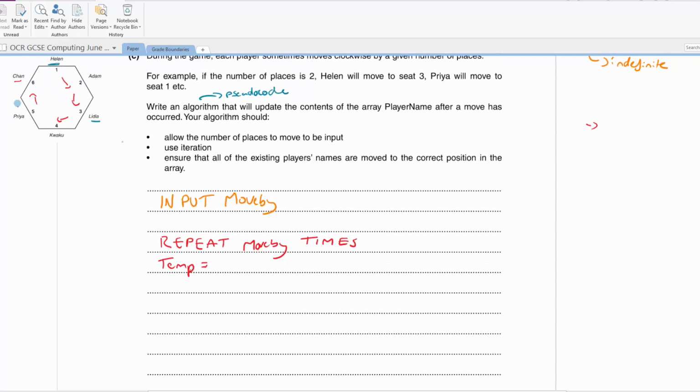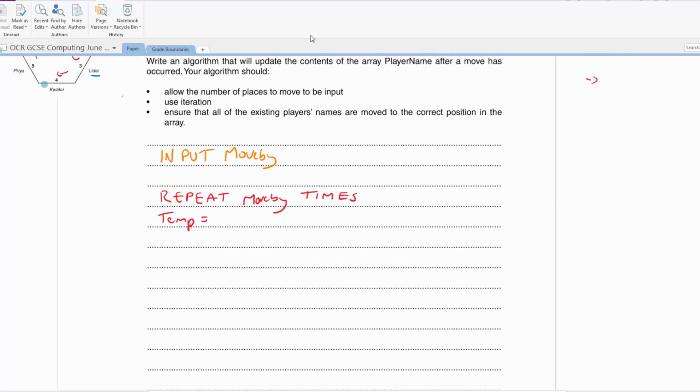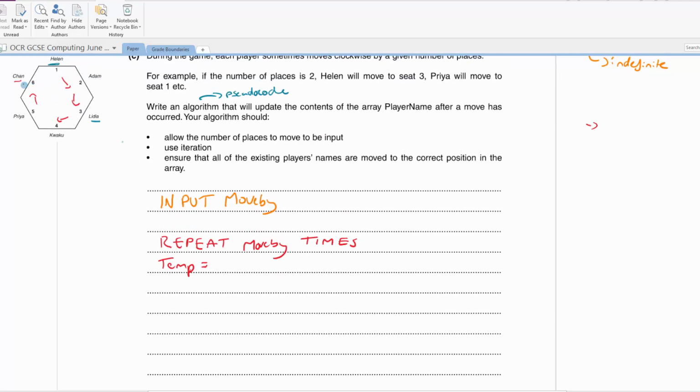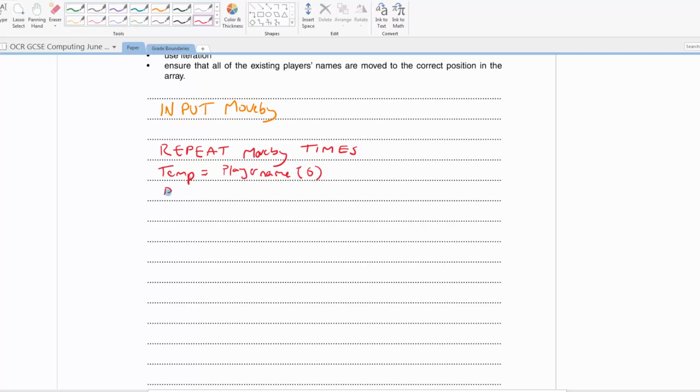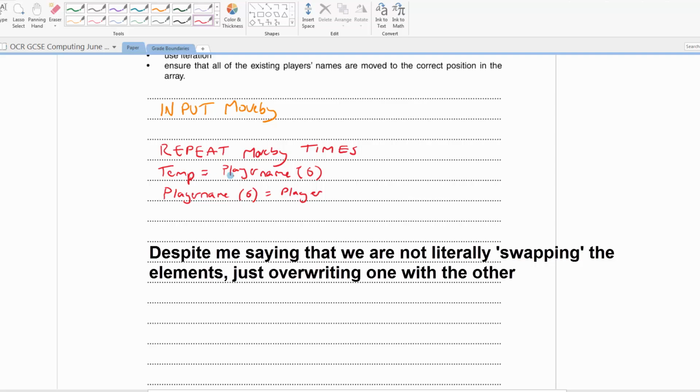So temp is now going to be, we're going to use the person in position 6, because we're going to overwrite this. Then we can replace the person in player name 6 with person in player name 5, which is initially going to be Chan being swapped for Priya, but we have Chan saved, so we're not losing him.